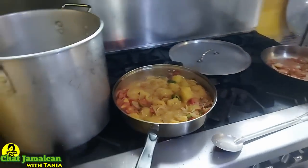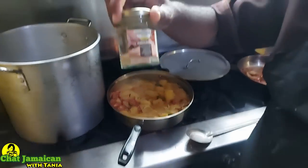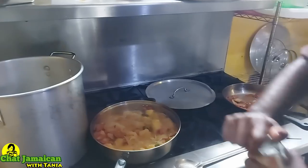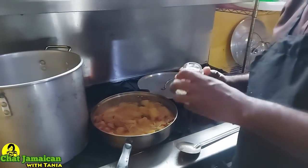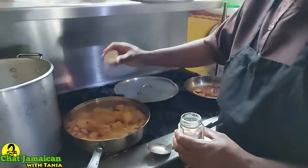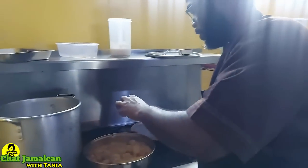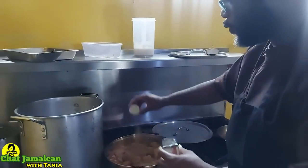Now, bear in mind, we serve children. So this is the pink Himalayan salt. We just put in a little in it. You know, Jamaica, so they say, in no major it. I do it all the time. So now we are adding back the savor, the little flavor to the food, right?